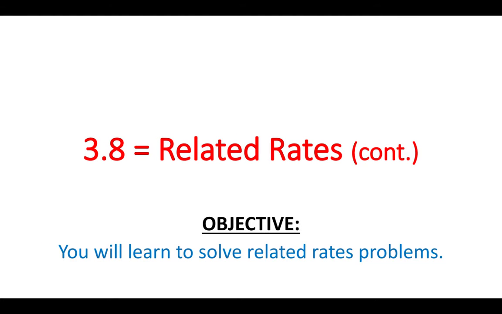All right, today we're going to continue with our dive into related rates. And again, just a disclaimer, this is a very difficult section. I don't expect you to get all of these questions completely right the whole way. On the AP test, these would be the free response questions where they're generally 4 or 5 parts. Each part you get 2 to 3 points for getting that specific section right.